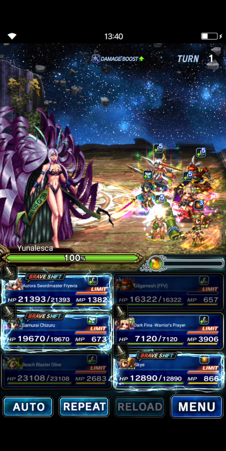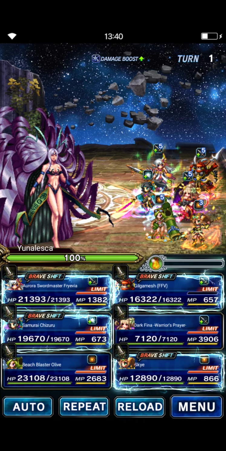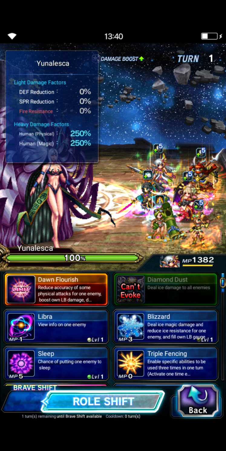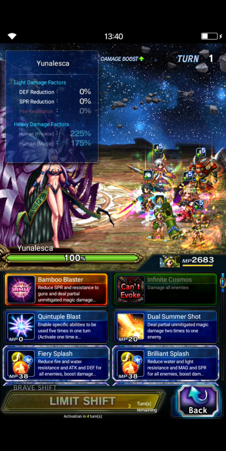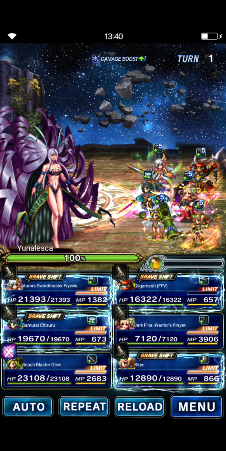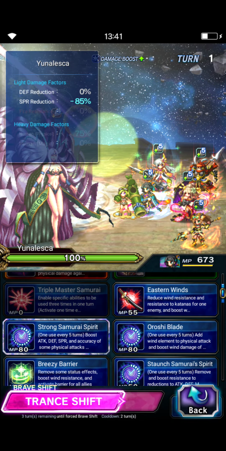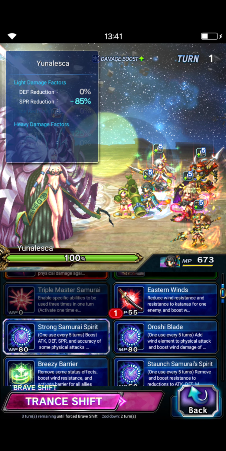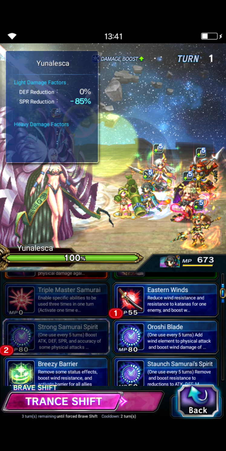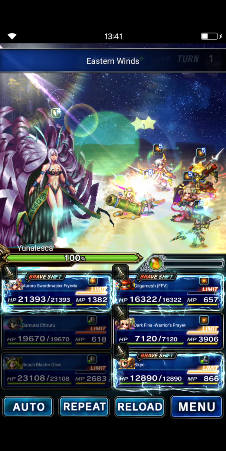Okay, so there we either miraged or evaded or resisted. So turn one, first thing is we're going to LB with Olive to start unlocking her big store ability. Chizuru is going to Eastern Winds for the Wind Imperil, Strong Samurai Spirit for a buff, and Staunch Samurai for an LB fill on Olive.